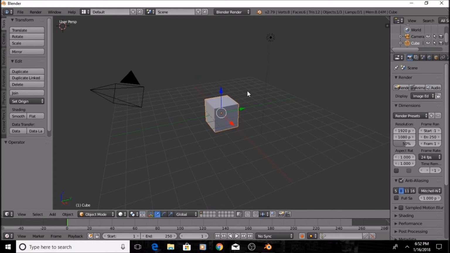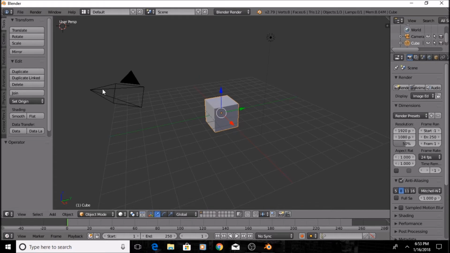So I'm going to explain quickly what these things are and what's happening here. The square in the center of the screen, this cube, is the main object in your scene right now. And so this is an object that can be manipulated and moved in Blender to basically make the 3D model that you're trying to create. So this is your model right now.